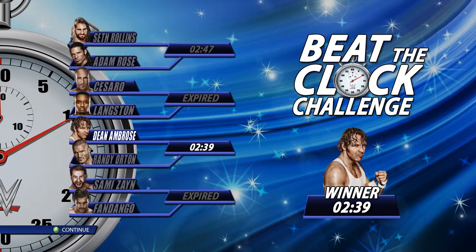so we head back to the updated menu screen with all matches complete, and we can see that Dean Ambrose is our Beat the Clock winner following his count-out victory over Randy Orton in 2 minutes and 39 seconds, beating the original time set by Seth Rollins by just 8 seconds. So from this point, depending on the settings that he chose when setting up the tournament, Ambrose's win could now set him up to face the champion or crown him champion if the chosen belt is vacant.